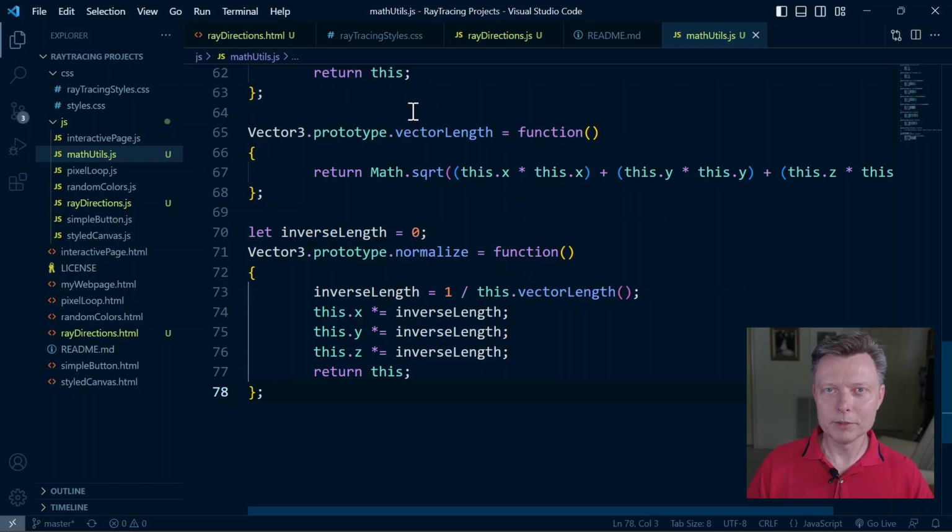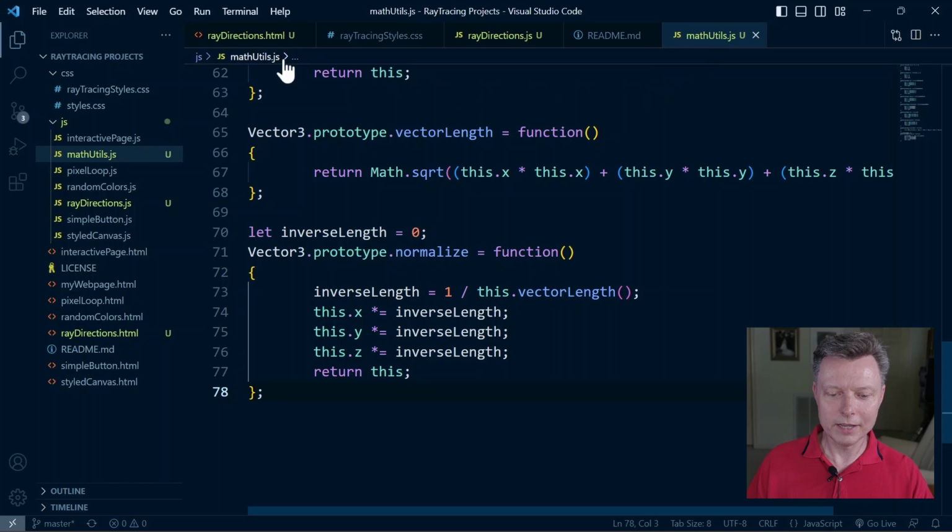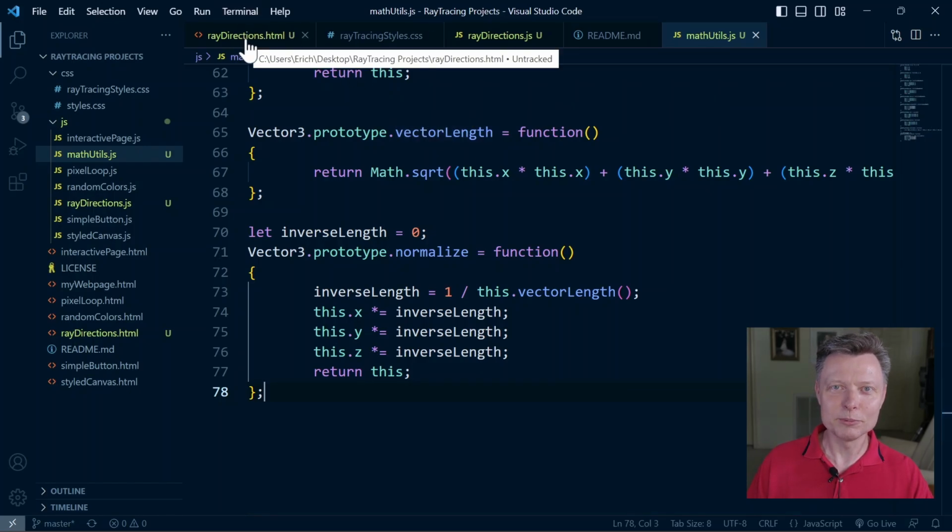So if you program long enough, you'll encounter this mistake, and I've done it several times myself, so don't feel bad if it happens to you. But you have to remember to include this file, this mathutils.js, the new file that we created. You have to remember to include that into your projects. And so there's been many a time where I've created a whole library, and I was so proud that I've created this new library that I can use and reuse. And then I go to run the code and nothing's working. And come to find out that I simply forgot to say include that file in my project. So let's go do that now so we don't have that happen to us.